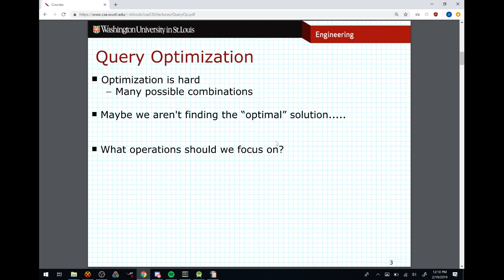So with that in mind, I'm maybe not even going to focus on every single part of the query for optimization. There's a couple parts in particular. There's two operations that I can think of that are probably going to yield the most improvement from optimization. Does anybody have an idea which two relational operations I'm talking about?